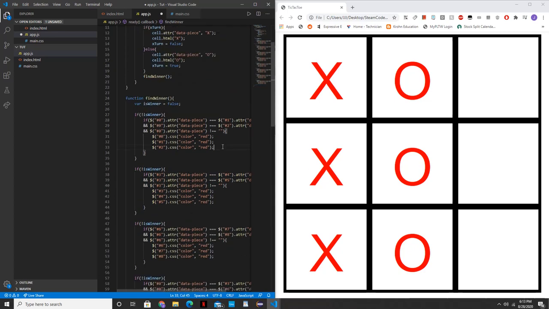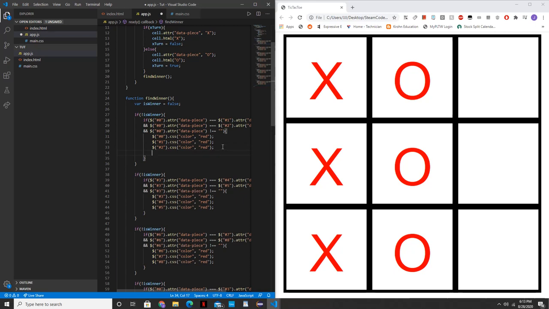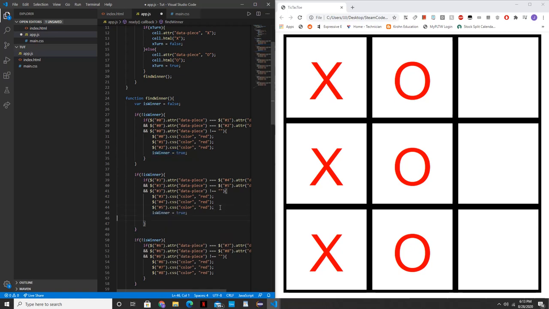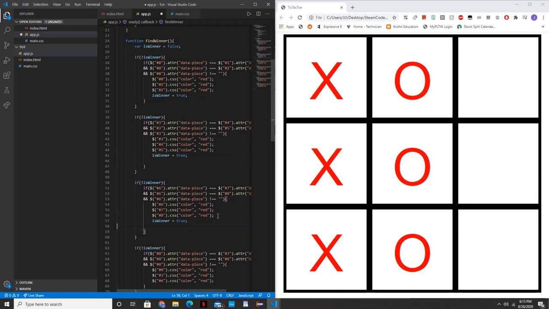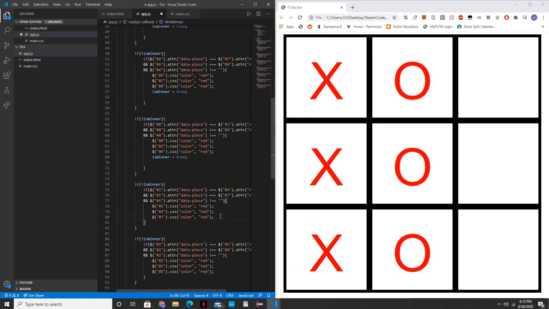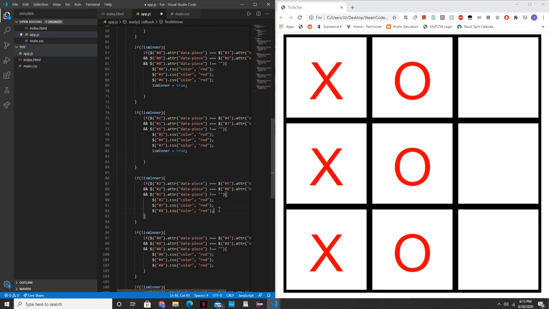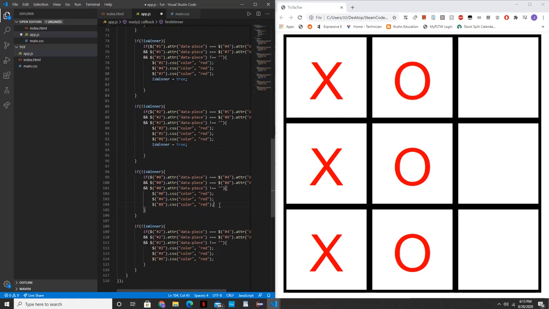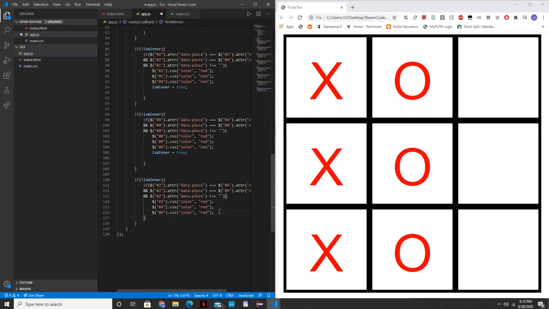And then we need to set isWinner to true inside of all of these. So isWinner is equal to true. Copy this into the rest. Alright, let's see if this works.